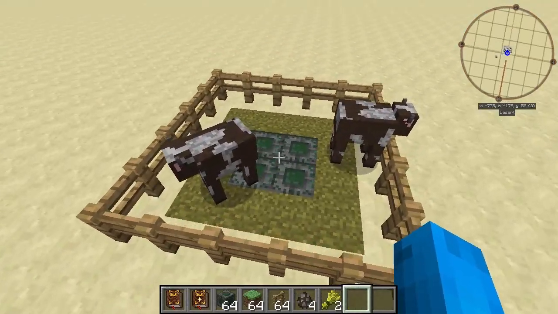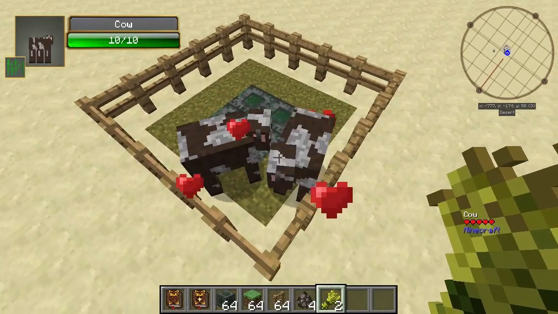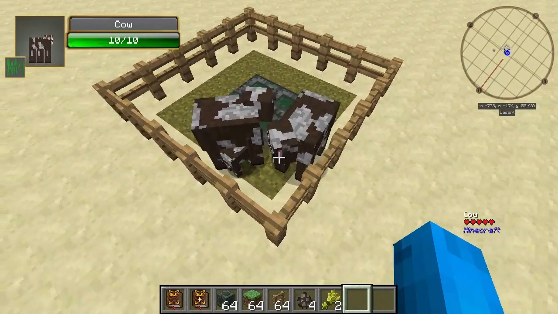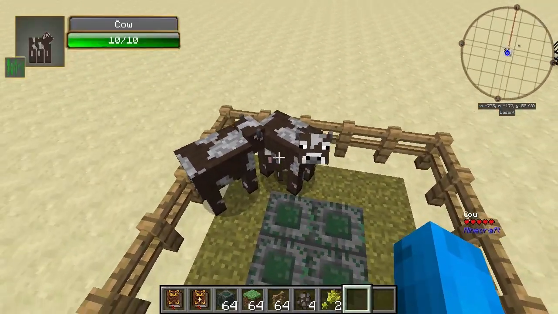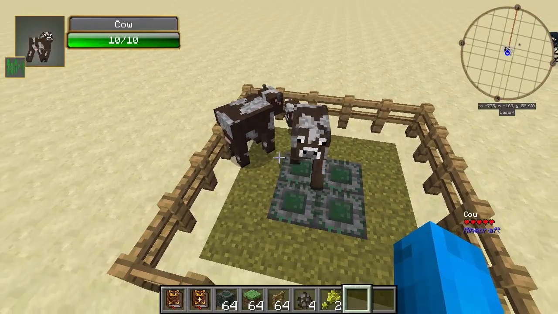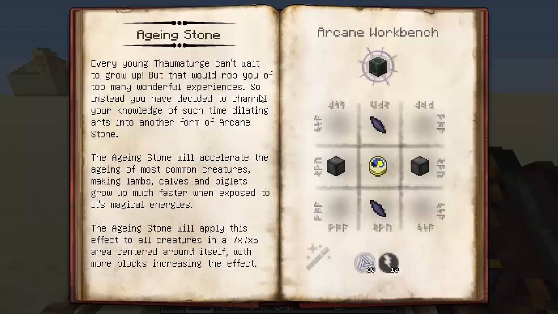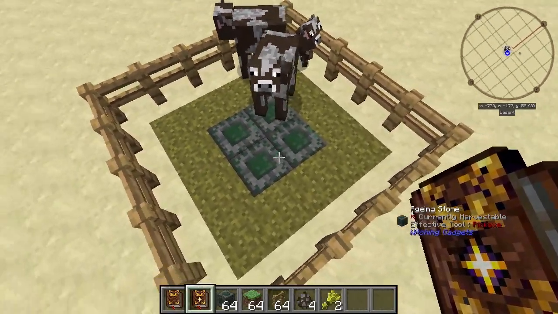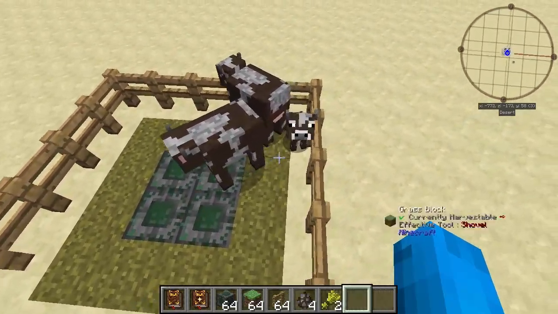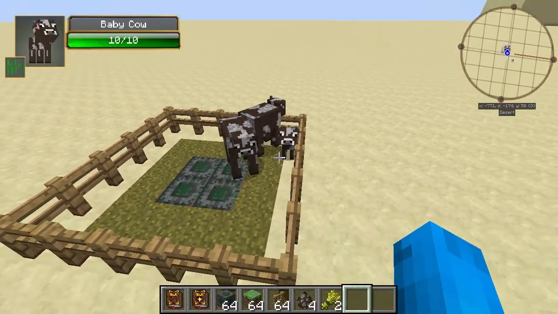Now, the aging stone will actually age up entities. So if we go ahead and breed these together, you'll end up with a little calf. It will actually speed up the aging process of that particular calf or lamb or whatever it is that you're trying to grow up. It has a 7x7x5 area centered around itself, with more blocks increasing the effect. And I've got 4 blocks right here, so that is doing its business right now. And that little baby cow will take a lot less time to actually grow up.